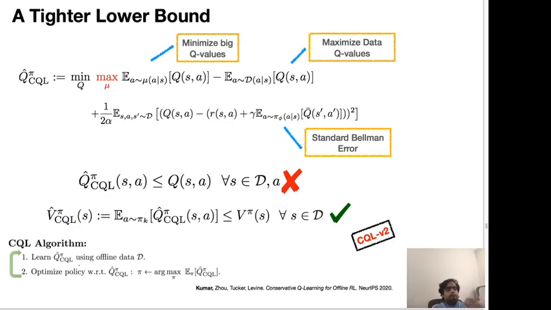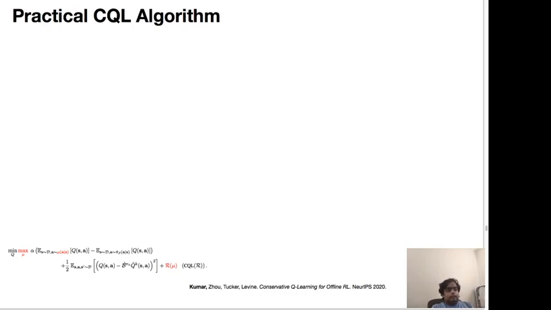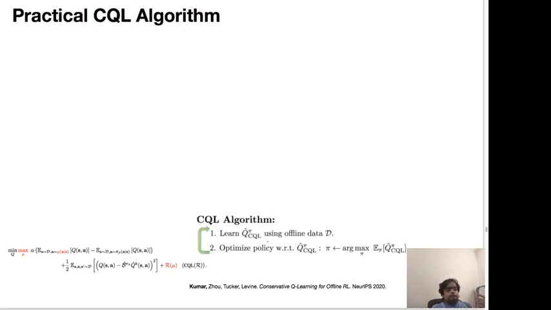So we saw that the objectives we looked at so far consist of this min-max problem where you're minimizing a quantity with respect to Q and you're maximizing something else. In both cases, it's this distribution mu. But can we avoid this maximization to some extent to make the algorithm simpler? It turns out that we can, and the way to do it is to add a separate regularizer, which you see on the bottom left of the slide, to the optimization problem that we saw.